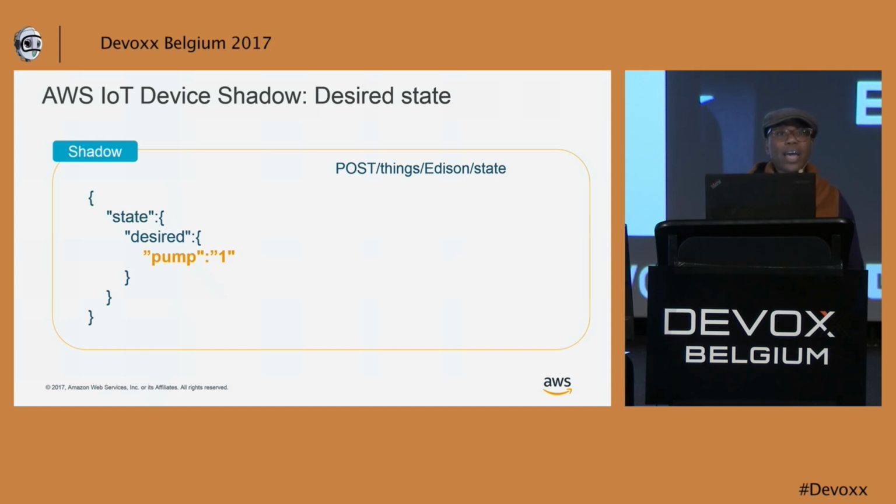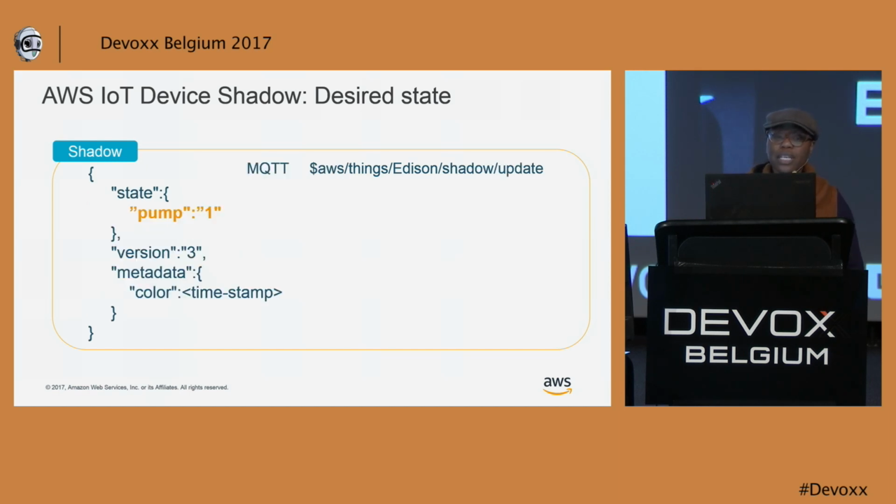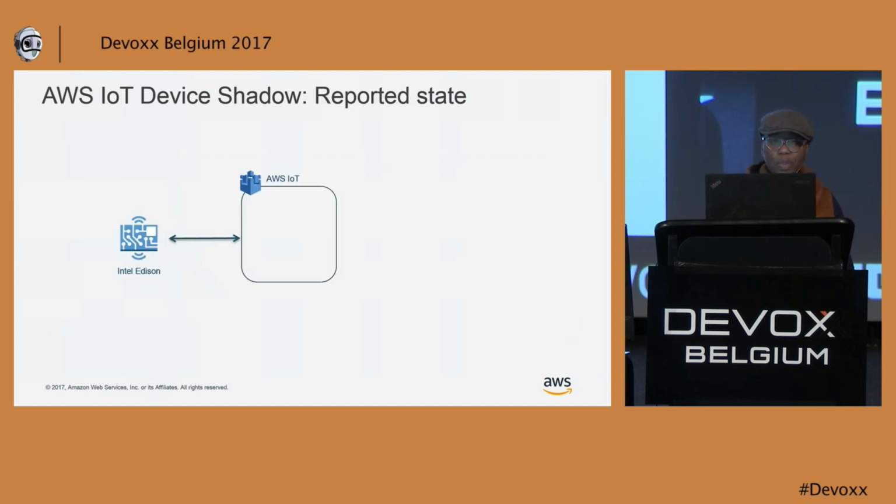And so I could either have the shadow, which is a different state that says the pump is on, which is 1, and any light bulb that came on, because we had a light bulb that triggered that the pump came on, is now at a certain color stamp or a time stamp, and that can be on.